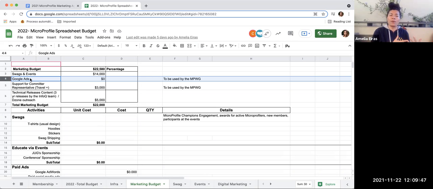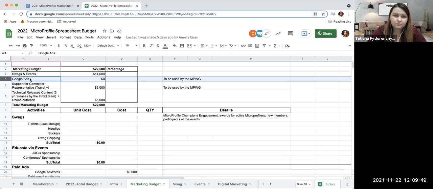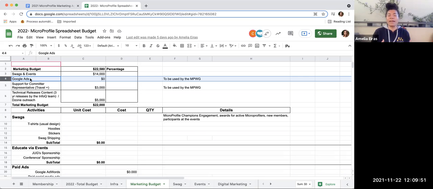It was about 5,000 or 10,000 an ad. And the conversation was, no, let's skip it. It's too late and let's just move on. But the idea is, how do we push content that is provided by our community so that we can highlight it continuously? MicroProfile uses Hootsuite. Thanks, John. Hootsuite pushes media, but there is no way for us to push it to the world.